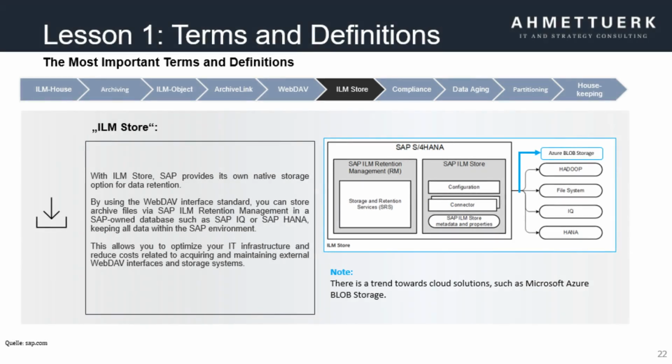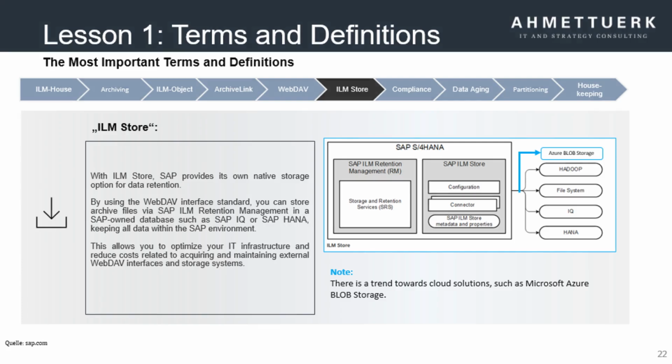The ILM store is SAP's own storage solution for data retention. Using the WebDAV interface standard, archive files can be stored with the retention management of SAP Information Lifecycle Management directly in an SAP-owned database, such as SAP IQ or SAP HANA, keeping everything within the SAP environment. This allows you to optimize your IT infrastructure and significantly reduce costs for purchasing and maintaining external WebDAV interfaces and storage media.